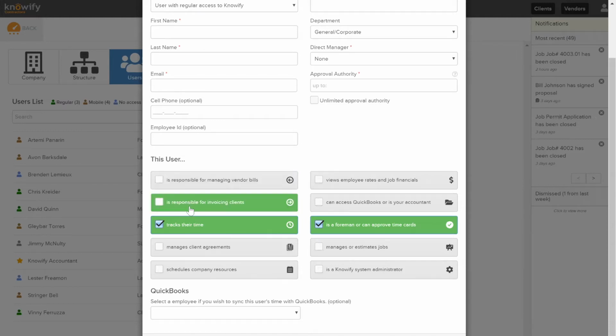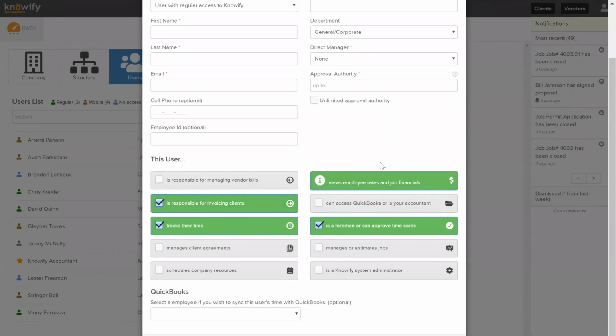So in order for me to give access to a user to invoice clients, it'll automatically lock in the job financials, since they'll need to be able to have some access to the revenue side of the job. The vendor bills is factored into the cost. So this will allow us to create a bill for a vendor and factor into the total materials cost on the job or subcontractor cost.